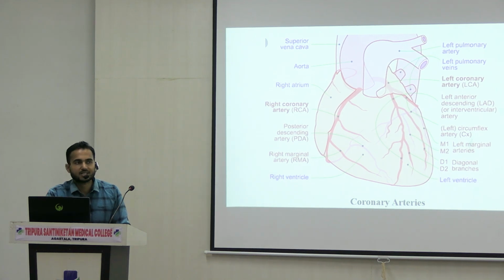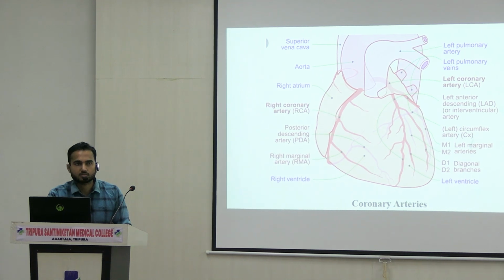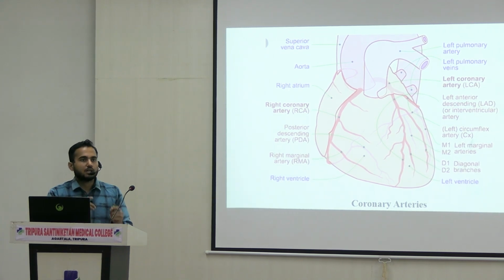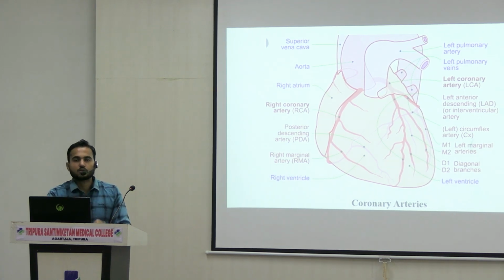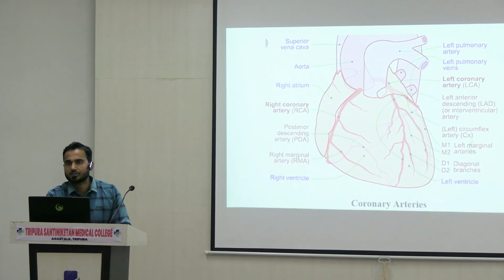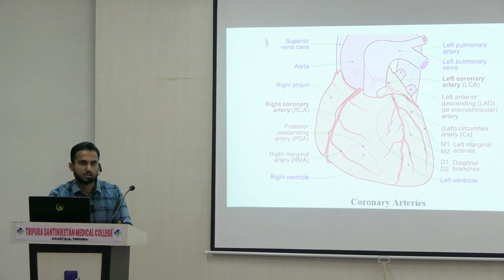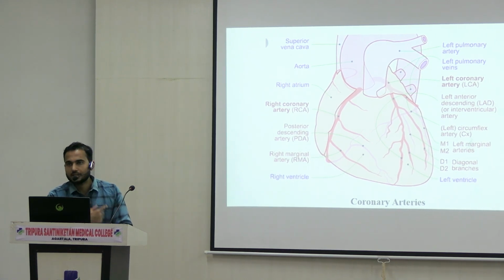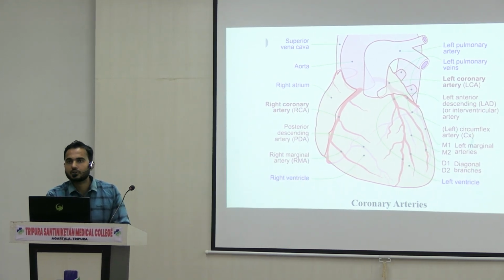Do you remember the vasa vasorum, which we studied in the histology of blood vessels? If not, please study that concept in the histology of blood vessels, about the layers. At that time, I mentioned the importance of the vasa vasorum and asked you this question. So here, the coronary arteries are the vasa vasorum of the ascending aorta. That is also a peculiarity of the coronary arteries.